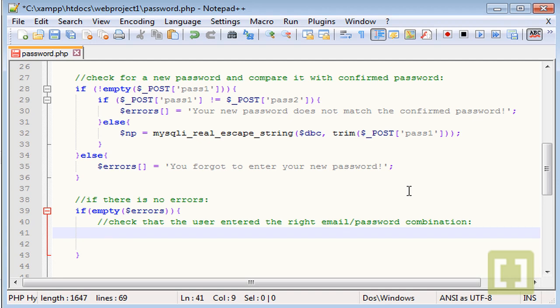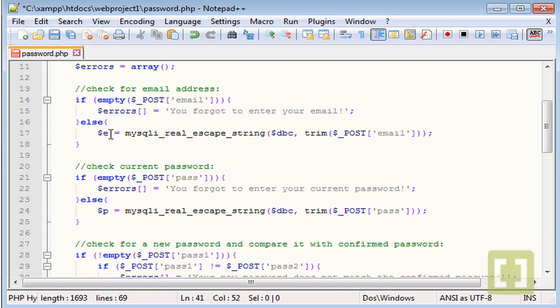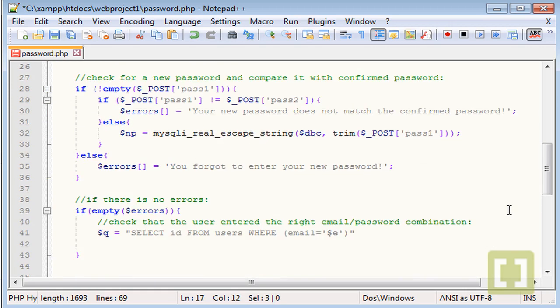so we can check if they are a real user or not. In order to check that, let's create a new variable q, which is going to be equal to select ID from users where, and now parenthesis, and inside the parenthesis we type email equals to e, so it would be email equals to this here.